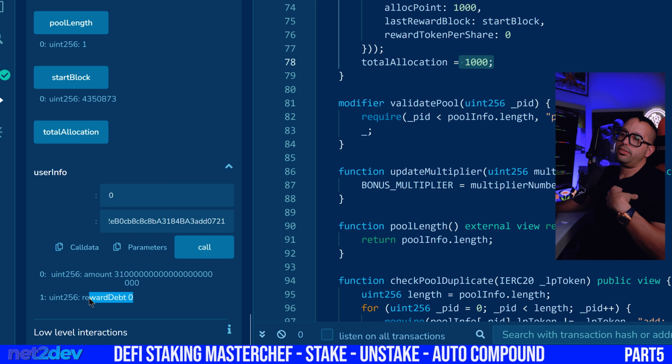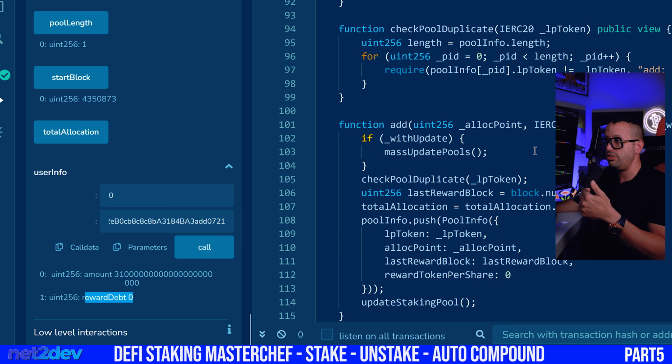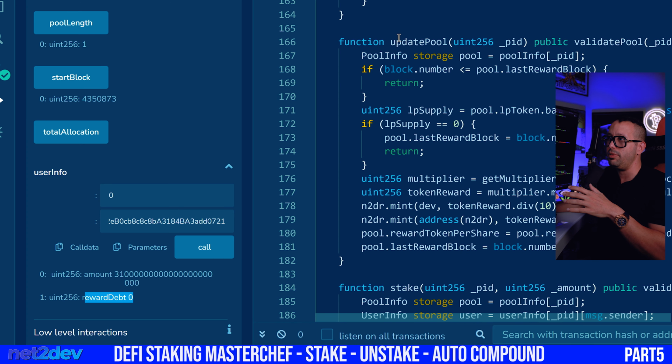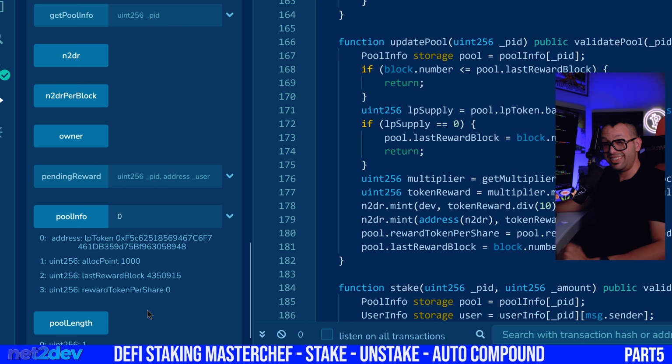Why don't I see this incrementing? Well, this is when we update the pool. We should see this incremented based on the amount of tokens that are staked, okay? So we have to do that formula. We have to do all that calculation that we just did with the update pool. This is where all the magic happens. In update pool, I will be updating all the information regarding the user, okay? So with that said, let's take a look at the pending reward, okay?